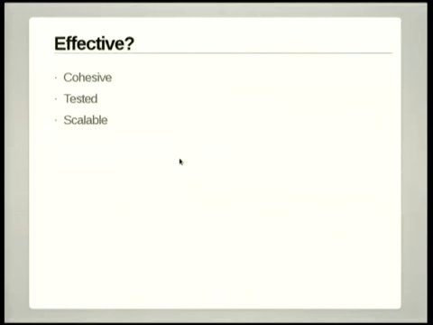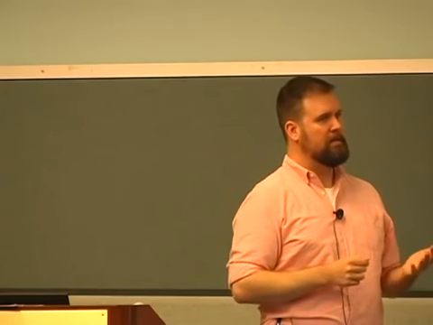So what do I mean by effective Django? There's 3 things that I really hope you take away from this afternoon, and that is that there are ways to use Django that get you up and going really quickly, but they wind up causing problems down the road. And if you focus on these principles of cohesion, testability, and scalability, you're going to wind up with an application that's going to be easier to maintain in the long term, easier to add engineers to, easier to make changes to.